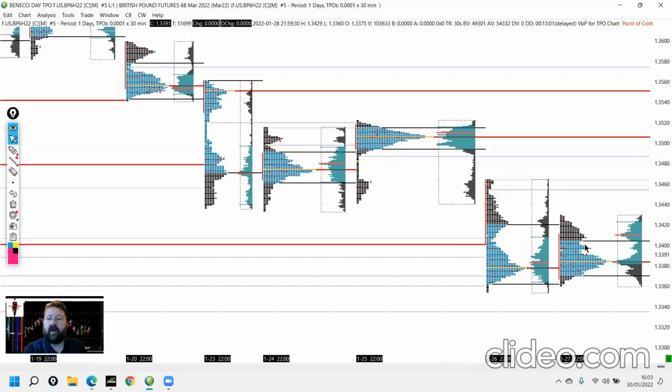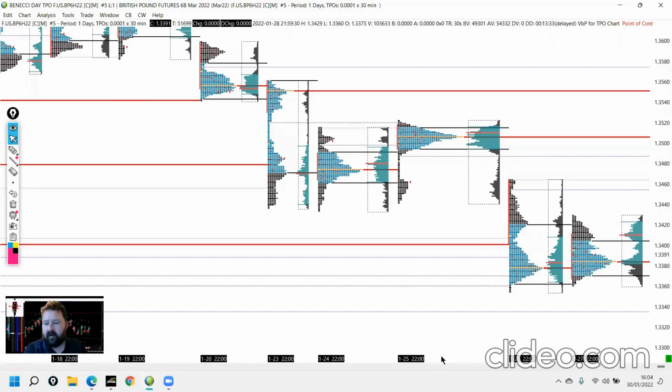So I always have both of the profiles up because I like to monitor every single area when price comes into them, as a possibility for profit taking or an opportunity to get into the market with a position. So basically, market profile, and the green one is the volume profile. The horizontal line here is your value area high. The horizontal line at the bottom, that's your value area low.